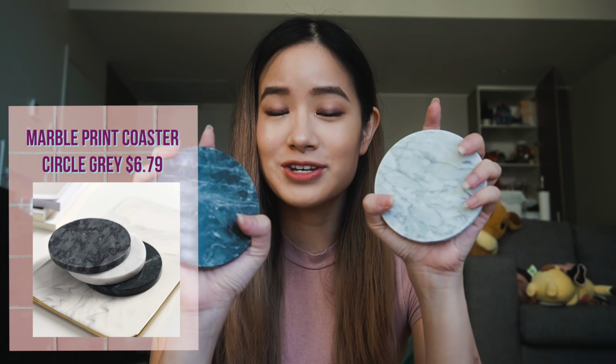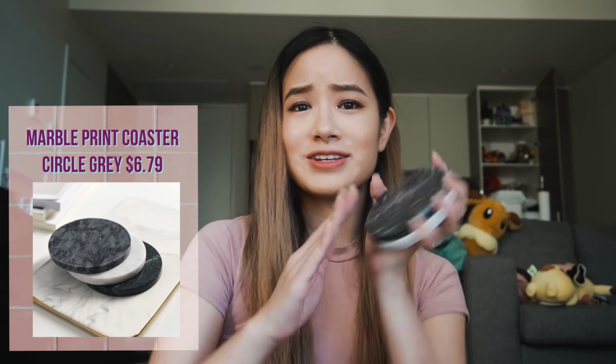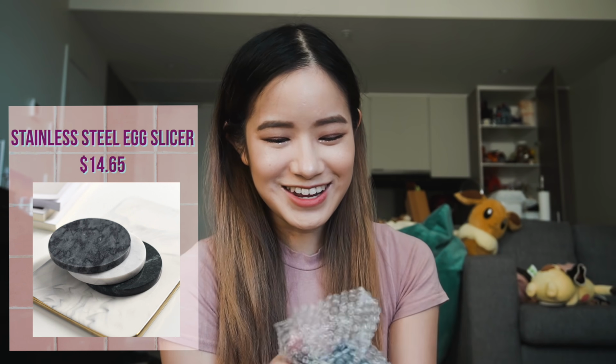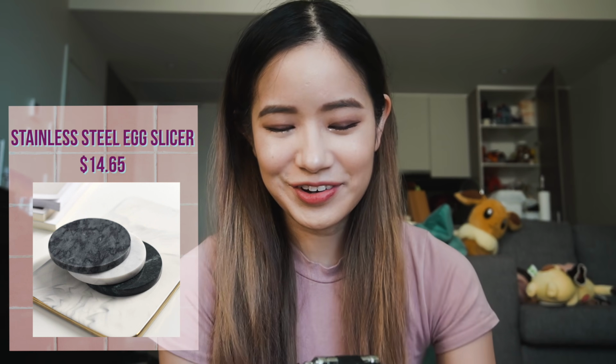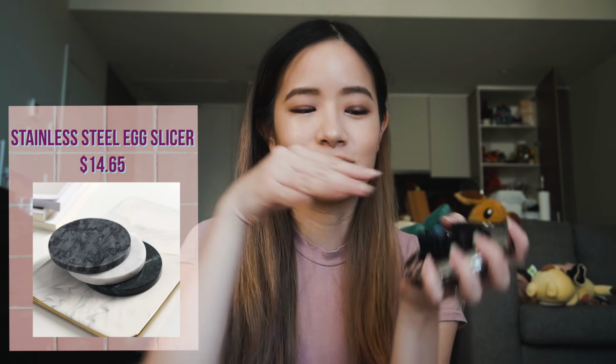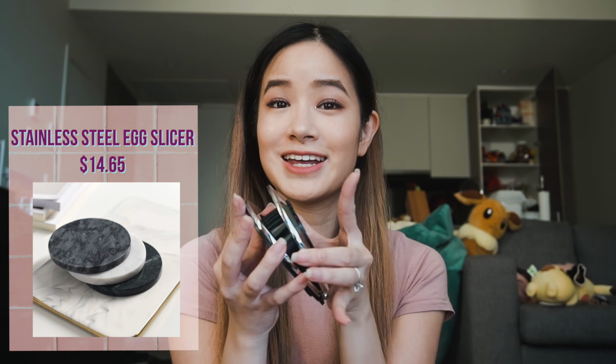We have two marble coasters, and these are thick and heavy. They're good quality. I like that. Next, we have an egg slicer. I love eating instant noodles with boiled eggs. Every time I boil an egg, I like to cut it up into small pieces and put chicken salt on it. It's so good. This will make my life easier because all I have to do is chuck the egg on and then slice.